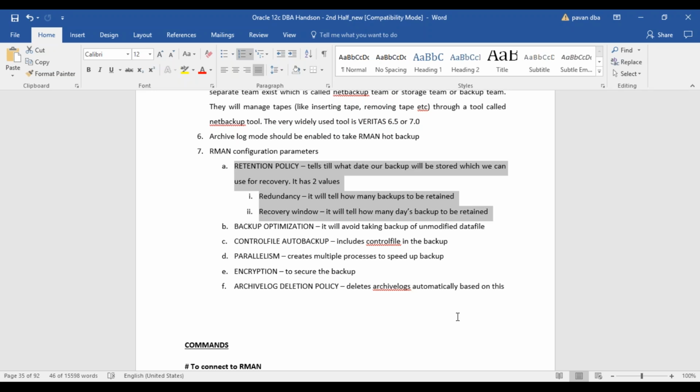So just taking an example, in my experience, I used to work for a banking client, and the retention period for them is 90 days. So one day we got an email from the application partners asking to restore almost 45 days ago backup. They want to restore that into the test environment, and that is the requirement.